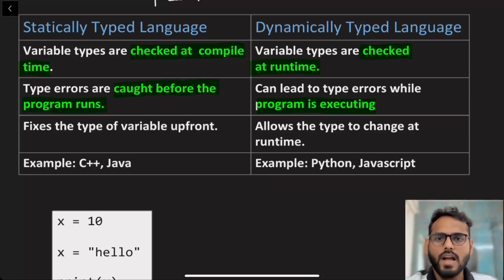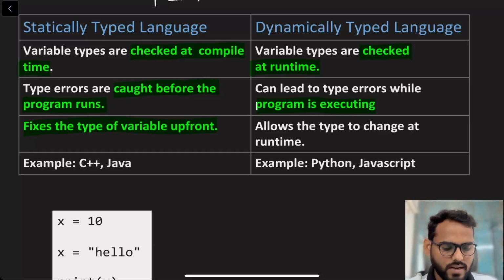In a statically typed language, once we define a variable, the type of the variable is fixed and we cannot change it during the course of the program. So if we define a variable as int, it will remain int during the course of the program run. It cannot change. So a statically typed language fixes the type of variable upfront.